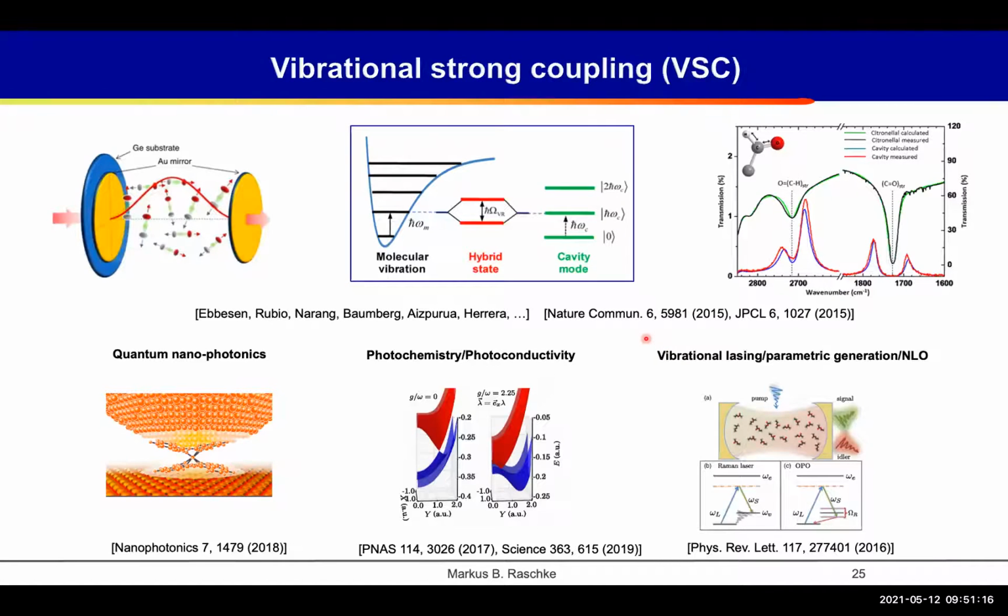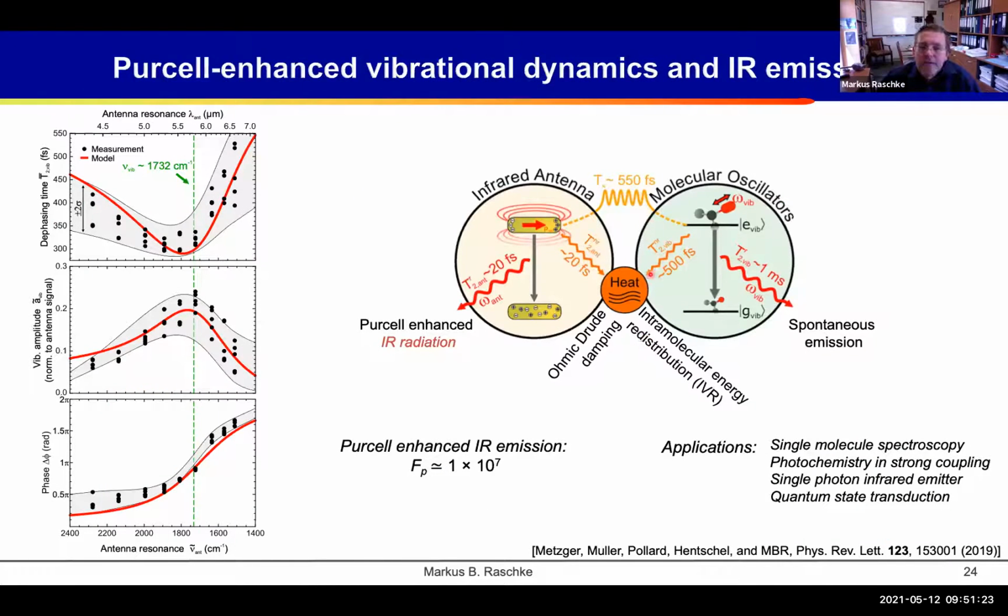Yeah. Well, what would be the expected quantum yield of the emission? So it is low, depending on how effective we can outcompete the intermolecular vibrational energy redistribution into heat. So if this coupling between the antenna mode and the molecule, if we can get this larger, and we don't know yet how to do this, then you can have high quantum yields. And the feature is that the antenna coupling, in some way, this is where the long spontaneous emission time in this millisecond range. This is why also in gas phase, you have very narrow vibrational resonances for small molecules, that you actually have a chance to open such a pathway, because the molecule tends not to emit radiatively otherwise.